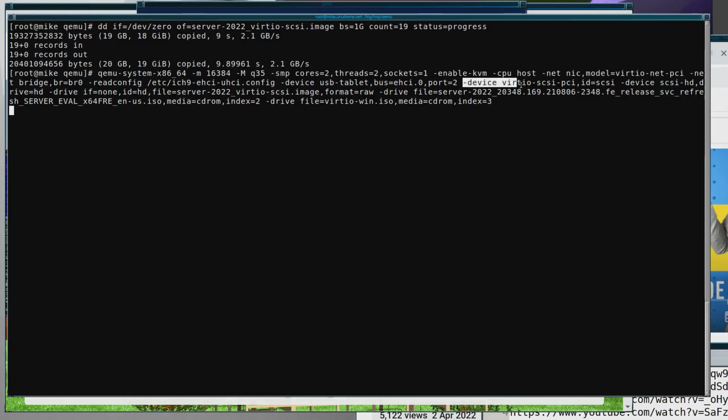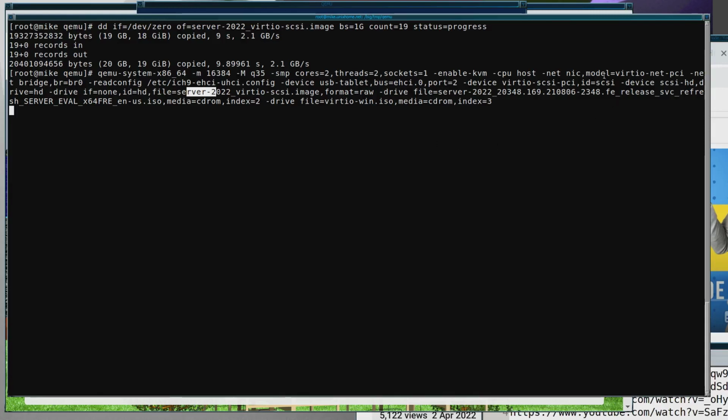I'm using the device VirtIO SCSI PCI, and then it's SCSI HD, and this is the drive. The reason I'm doing this is just because Linode, when you boot a Linode, that's the kind of drive it uses.